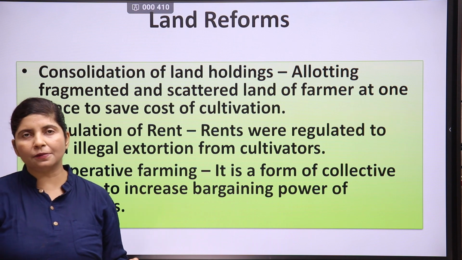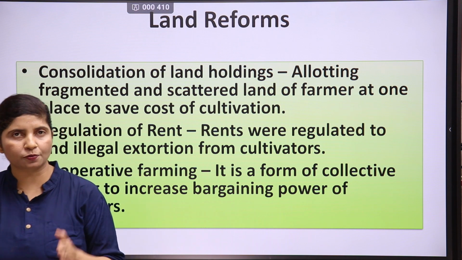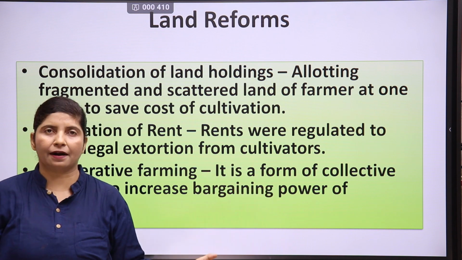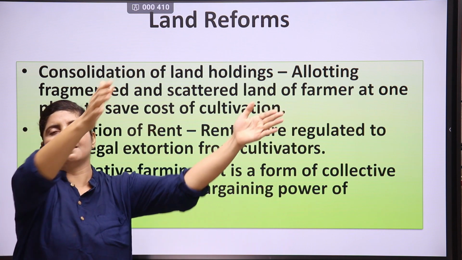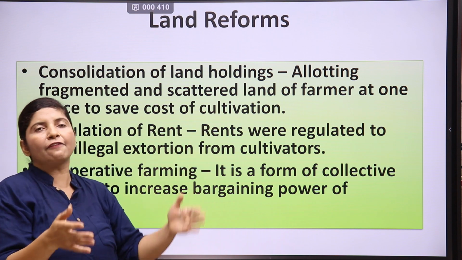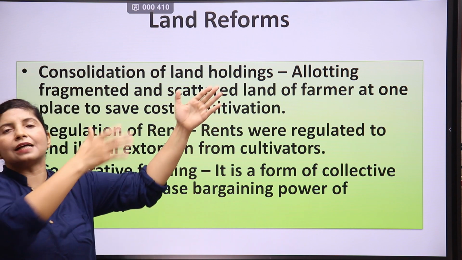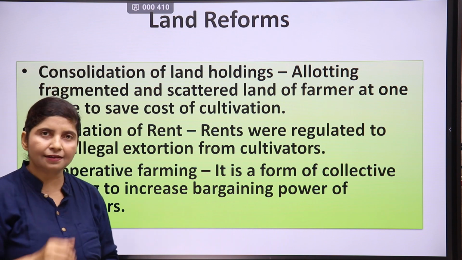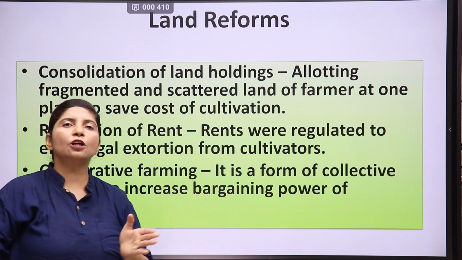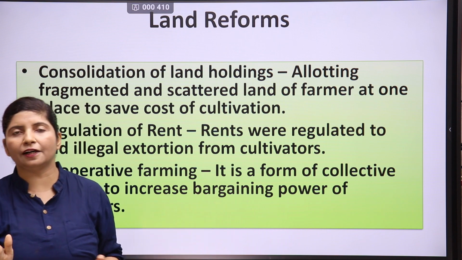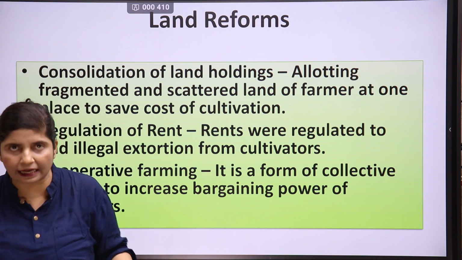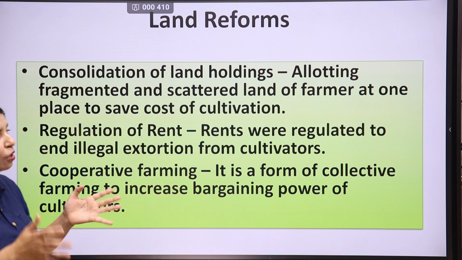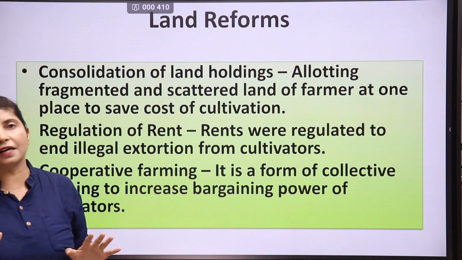So what happened to farmers? They were not able to cultivate good crops on those lands. They were not able to cultivate a whole big piece of land. They were having scattered land everywhere. Take for instance, one piece of your land is in South Delhi, another is in North Delhi, another one is in Central Delhi. So what will happen? You will run to all these three places and try to cultivate your land and you will end up cultivating nothing at all. That exactly happened to the farmers and they also were facing so many problems in cultivation of land.